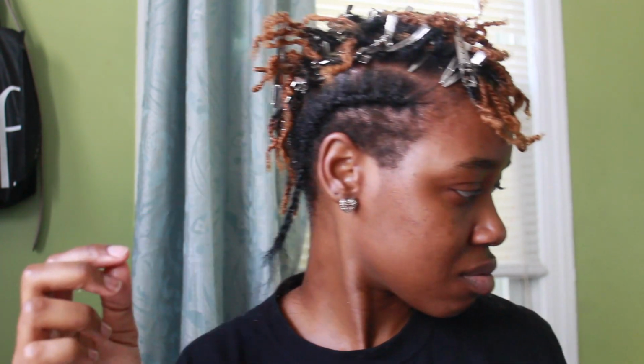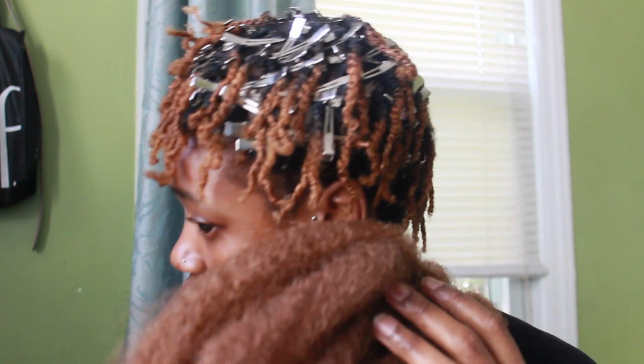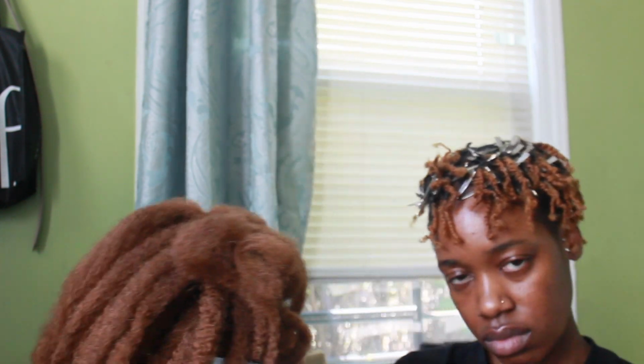Okay, y'all. So I tried to use this piece of crap for my sides. One, it's a different color from my natural hair. This is a 30. I think my hair is a lot brighter. I might need like a 27. Is there like a color in between? Because I think a 27 is too light. I'm looking at this 27 and the 27 is too light, but the 30 is too dark. So I need like a 28-ish, 29-ish. I don't even know if that's a color.